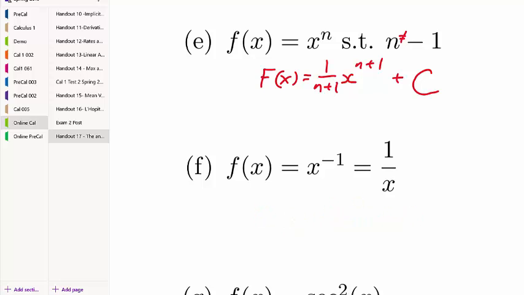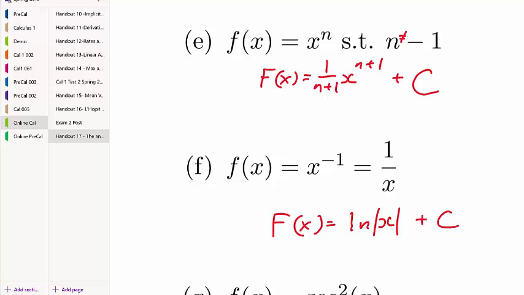So we got to think, okay, what can I take the derivative of and get this guy back? Well, the answer to that question, and if you don't have it figured out right now, I do encourage you to look back through your notes, pause the button, and try and figure out where this is true before writing it down. Pause now. Okay, here it is. The natural log of x, right? If I take the derivative of that, I will get 1 over x back.